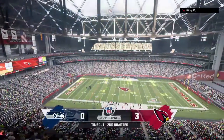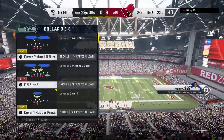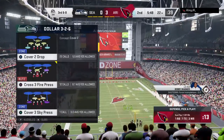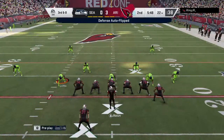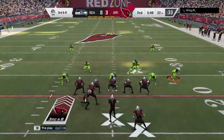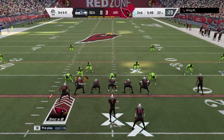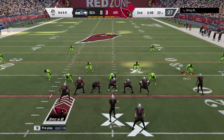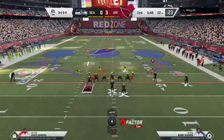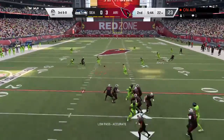The Cardinals going to use the first of their timeouts. They'll have 2 remaining as we step aside here in this 2nd quarter. Here we go. Time to end it. Watch the run. They're running it. Check the backer. 55's Mike, guys. 55. 6-6. Come off the ball hard. Mike, 55.